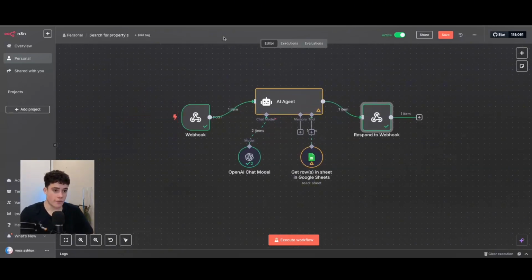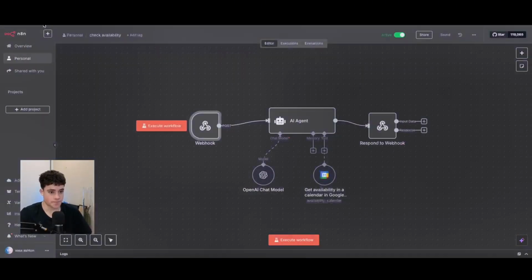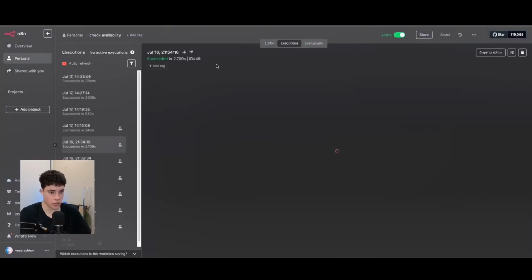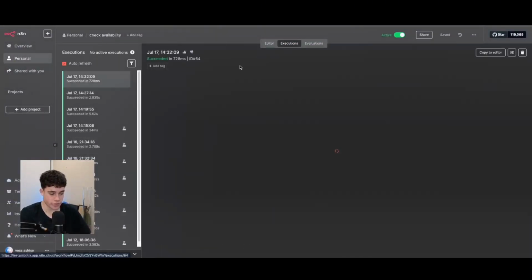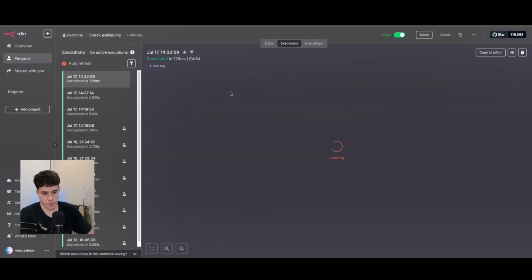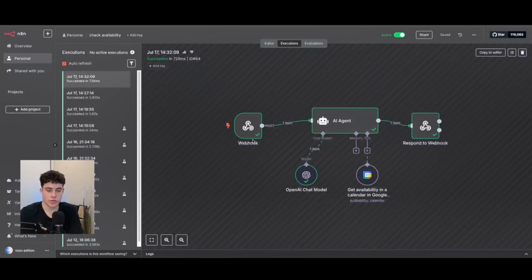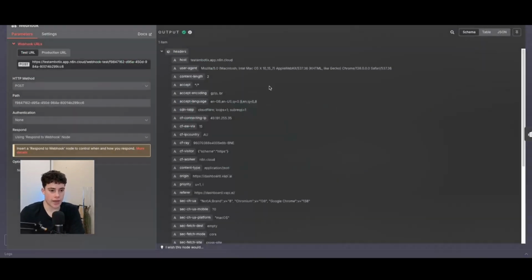And then, yeah, we have two more workflows within Vapi. So first, we have the check availability, which is what I'll get into right now. So we can just go to the recent executions, which is just going to be the one in the demo. This is exactly how it's going to work. So again, it's using that same webhook address that we have in here. So it's going to be the production URL.